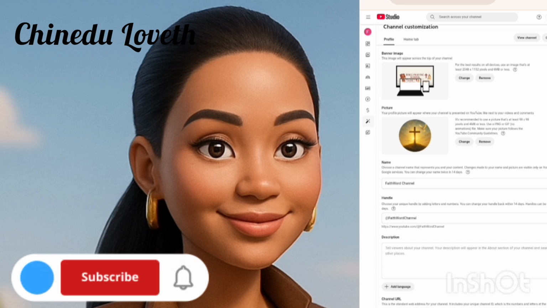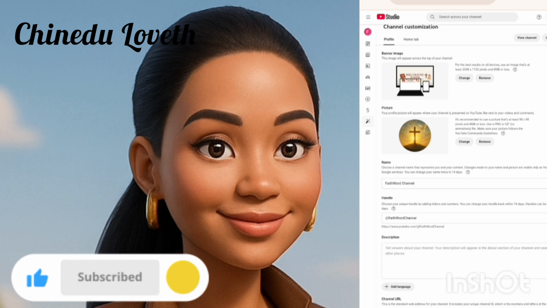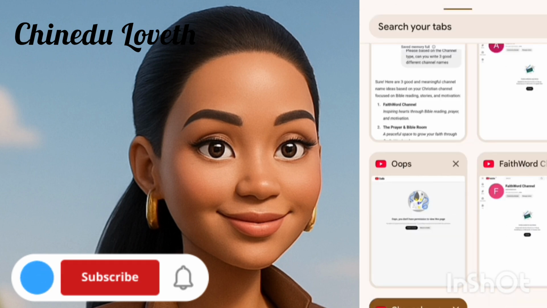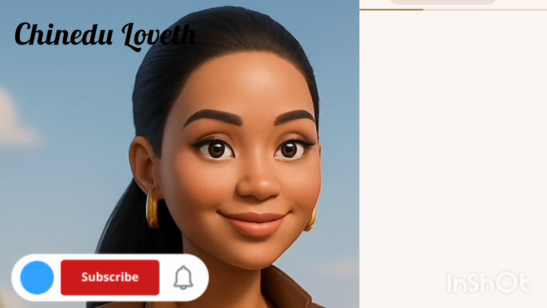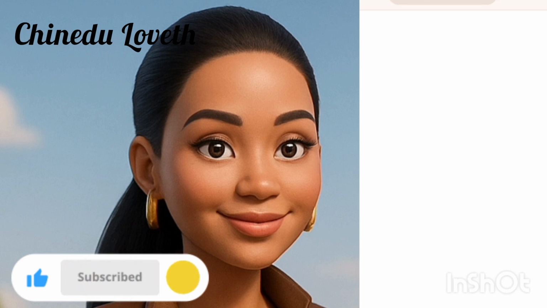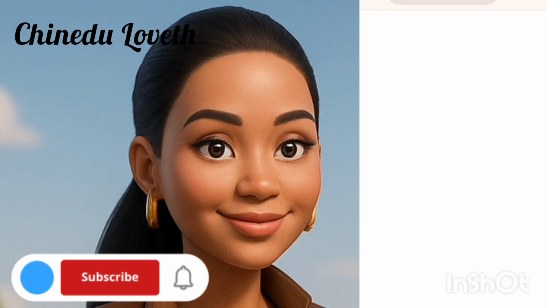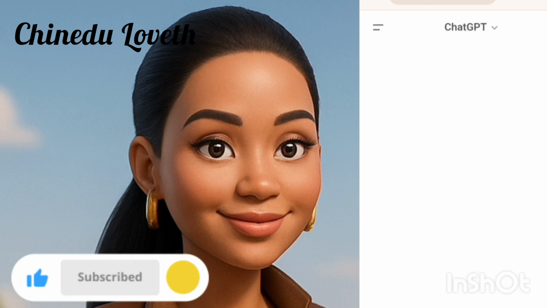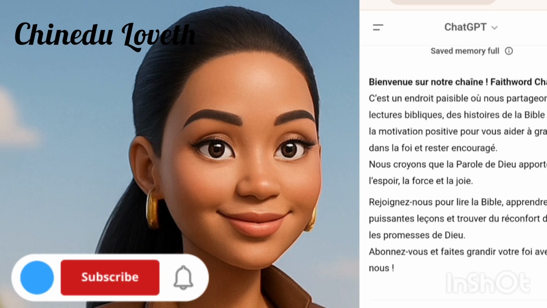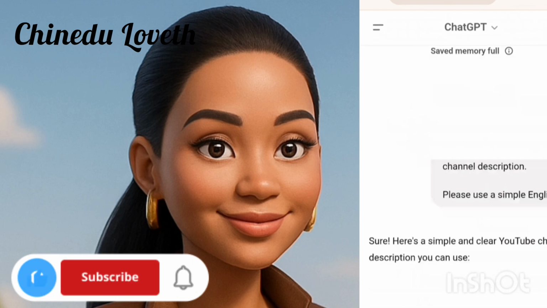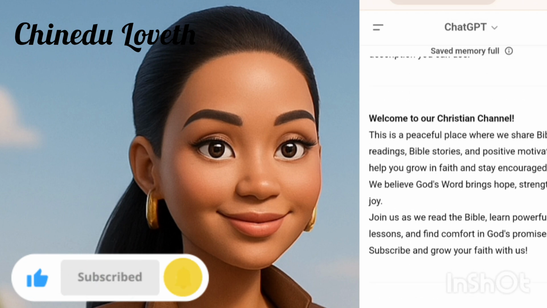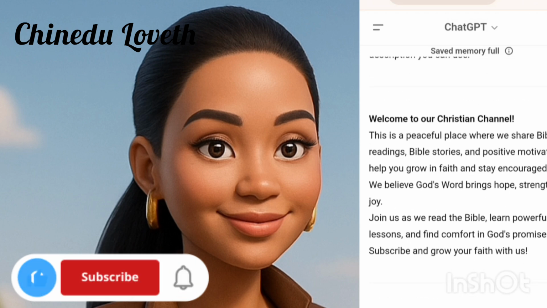Let's go ahead and use ChatGPT to generate our description. I've gotten all that I need already. Let's copy it to avoid wasting too much time on this lesson. Then you copy your description.